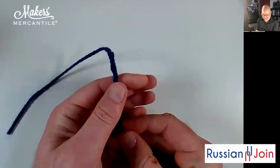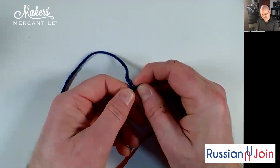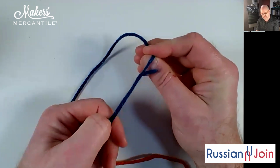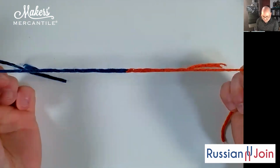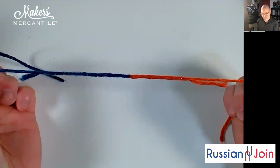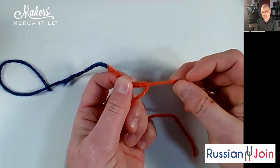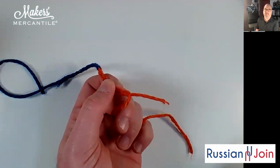So here we'll do the same thing on this side. Find the tail and squish down just a pinch on these pieces and then pull up on this bit. And I'm just cinching up that little hole right there. So that is what the Russian join looks like. Pretty cool. Then you would trim these little yarn tails, and you can trim them flush right now and then just go ahead and knit with it.